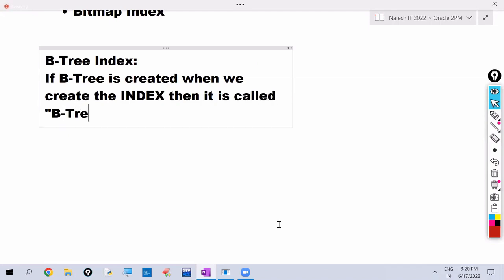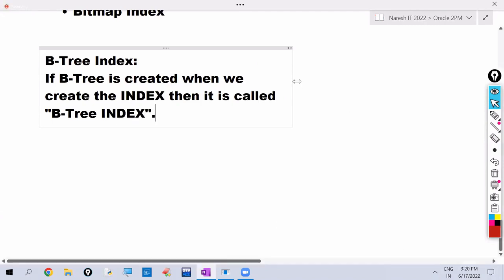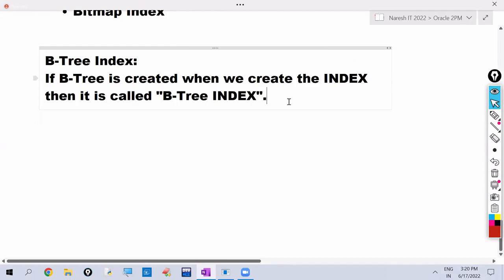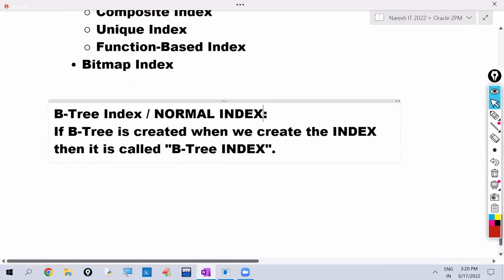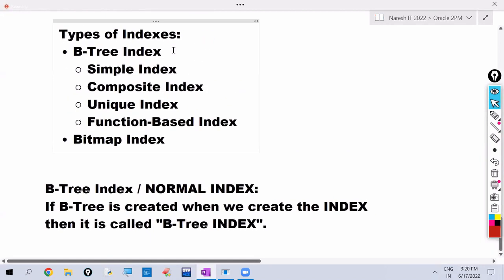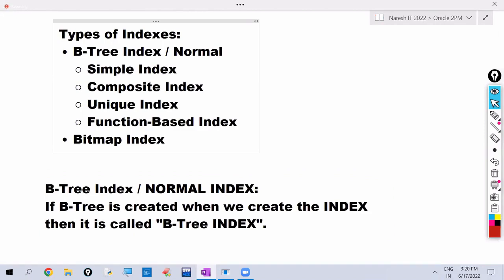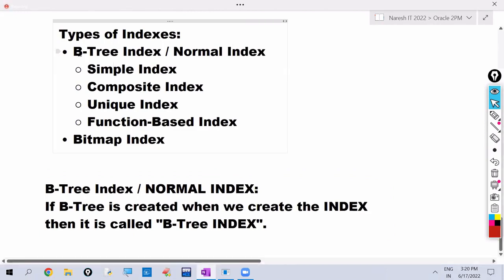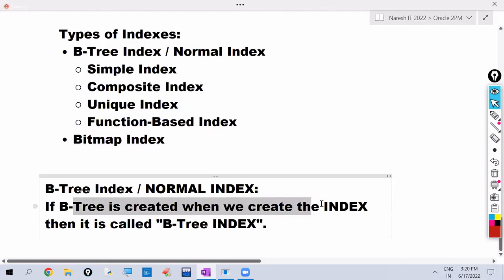And this B tree index can also be called the normal index. So if B tree is created, that is called B tree index. If B tree is not created, that is bitmap index.